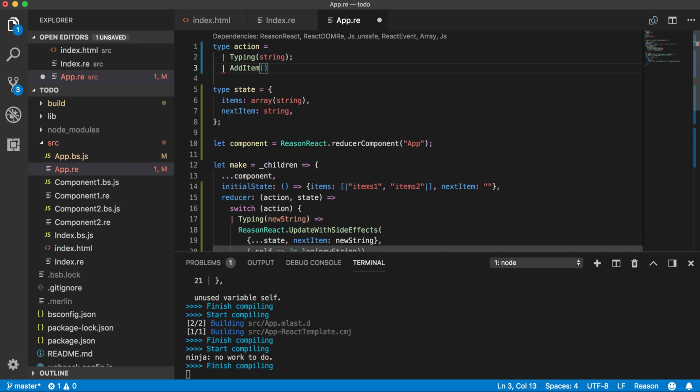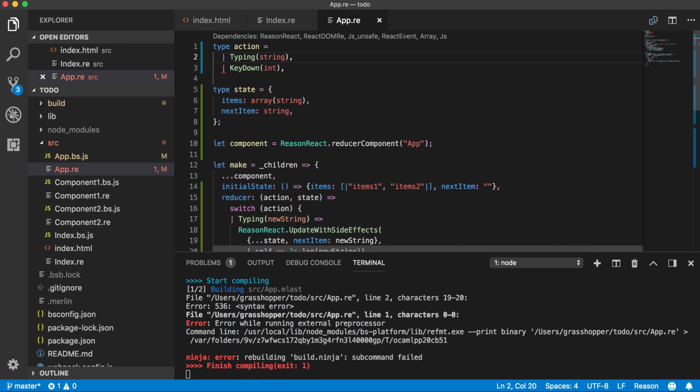so we don't actually know if add item is taking place, but we do know if key down is taking place. So key down, and maybe give me the key code, which is an int. Oh, this doesn't need that.